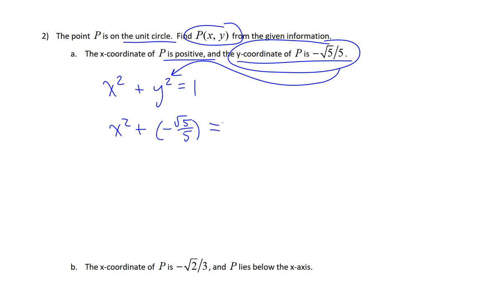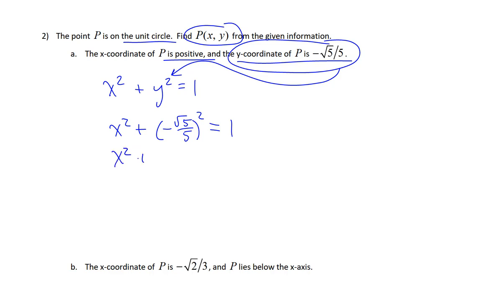And then we know that that squared should equal 1. So we're just substituting the y coordinate given into the y variable of our equation for the unit circle. And of course the goal is to find the x coordinate so that we know the full point, x comma y, right? They already gave us the y, we got to find the x. Well, notice we have x as the only unknown in this equation now, so it's a little bit of algebra.